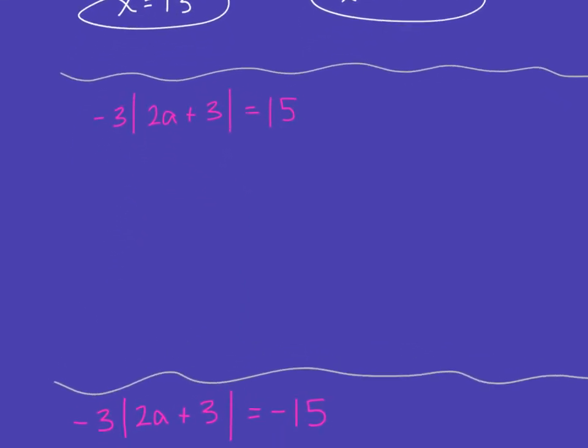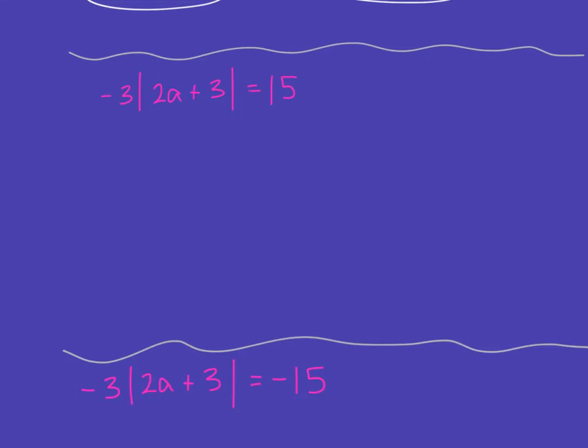All right, the only time an absolute value equation does not work is if our absolute value ends up being equal to a negative, because an absolute value cannot equal a negative. So when we divide both sides here by negative 3, to get the absolute value by itself, our first step, we'll have the absolute value of 2a plus 3 equals negative 5. An absolute value, remember, is a number's distance from 0, and distance can't be negative. So in order to solve and get your 2 equations to solve, your absolute value must be equal to 0 or a positive number. And in this case, it's not. So this actually has no solution.